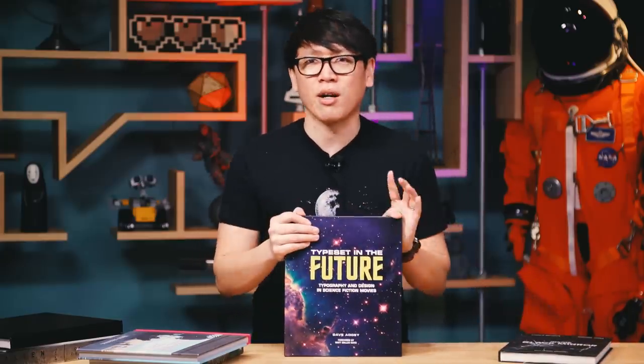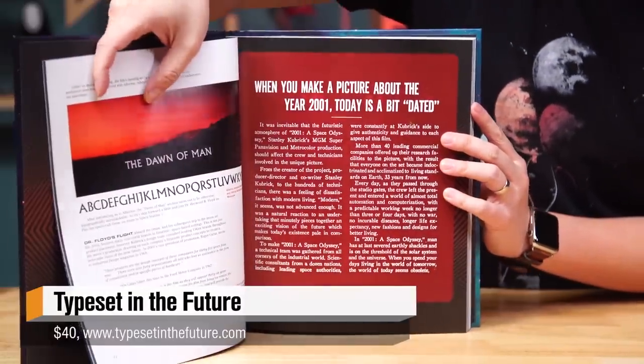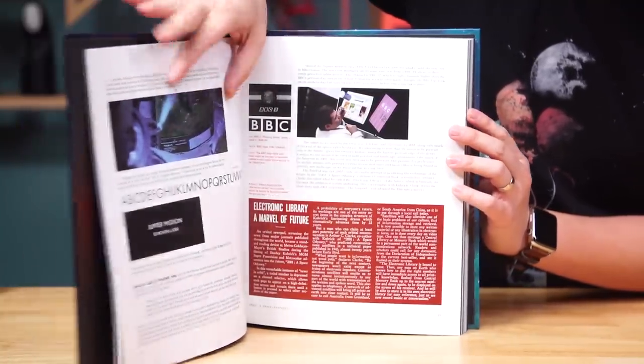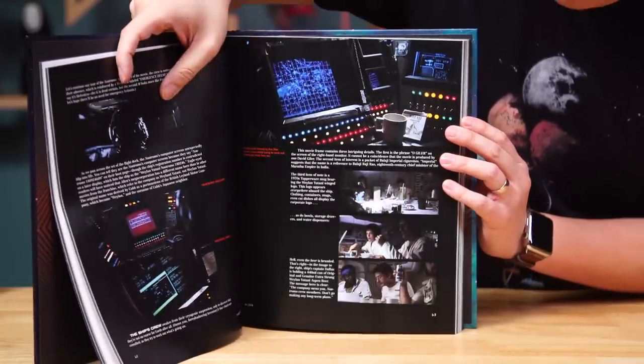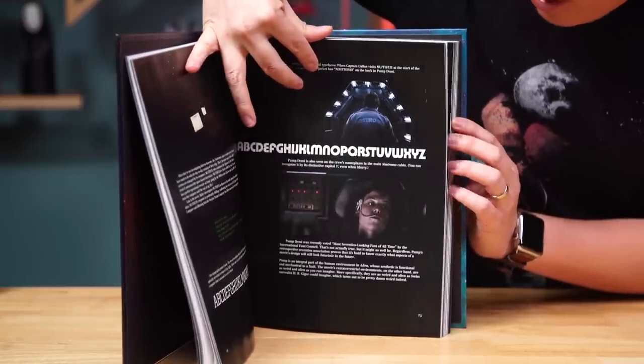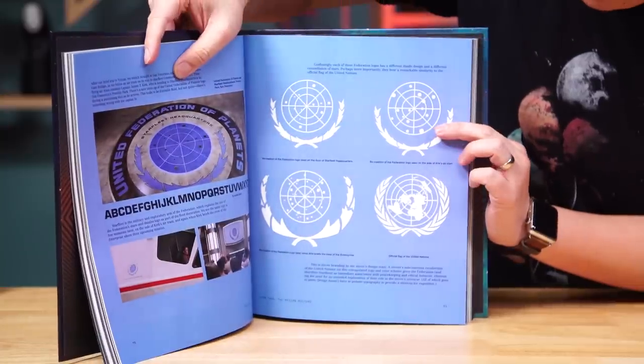And then finally, more behind the scenes work. This is maybe my favorite coffee table book of the year, from Dave Addy. This was a blog he ran called Typeset in the Future, and every couple of months Dave would go into an incredible deep dive into the typography and design — the visual language of text in science fiction film, from 2001 to Moon to Star Trek. Kind of deciphering the logic and how the type of those alternate worlds relates to not only the era in which those films were made, but the logic of the world — whether it's schematics, how that fits into design as a whole. The book is also called Typeset in the Future. If you're into science fiction and into typography, I couldn't recommend this more.